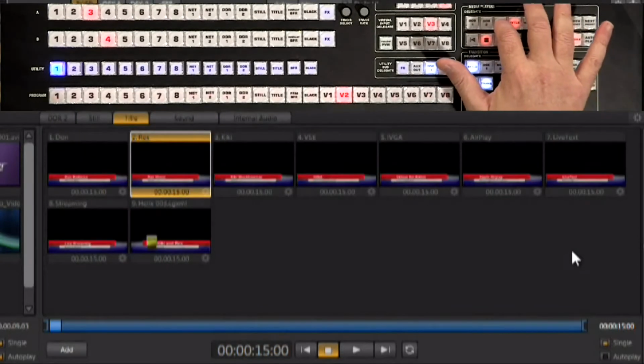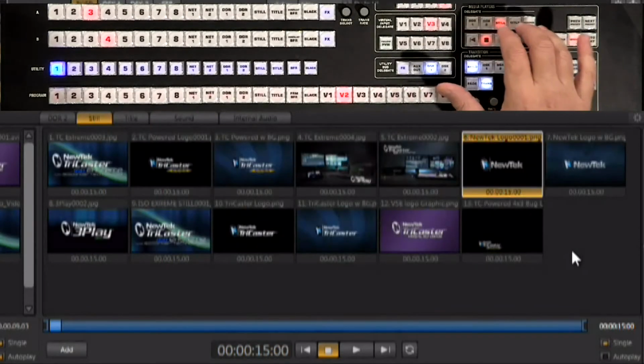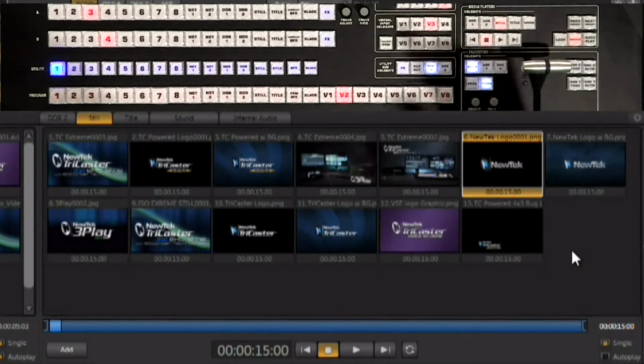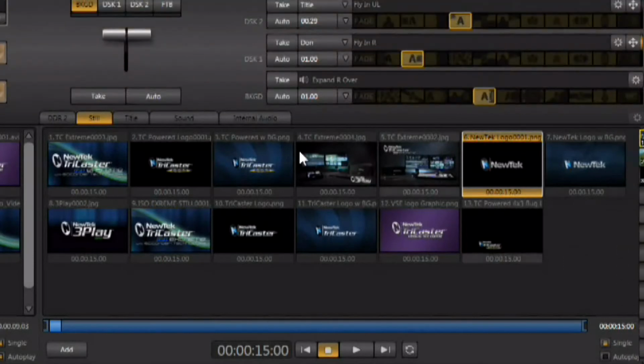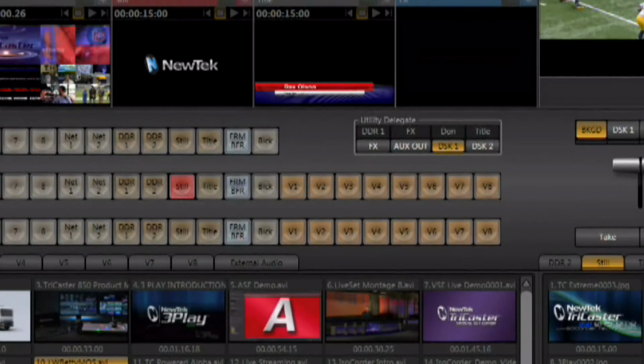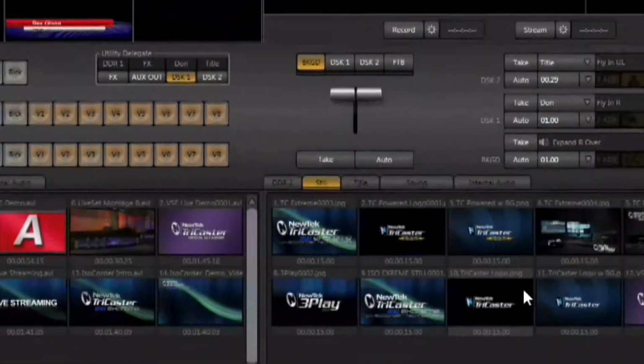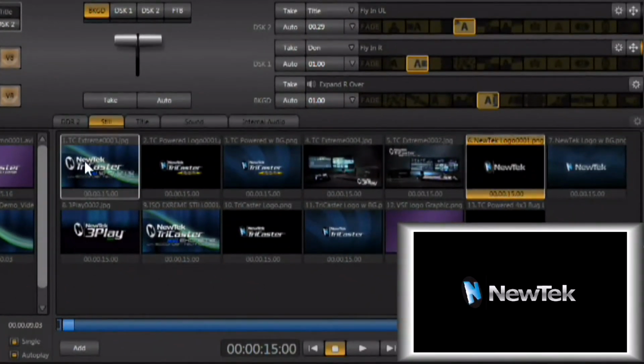So it's a great way to be able to instantly get where you want to go right from the control surface without having to grab the mouse and go to that particular tab to bring up the media player that you want to work with. So let's go ahead and start with the stills tab. Now, of course, we can work with a variety of still images, and there is a stills input or channel on our switcher.